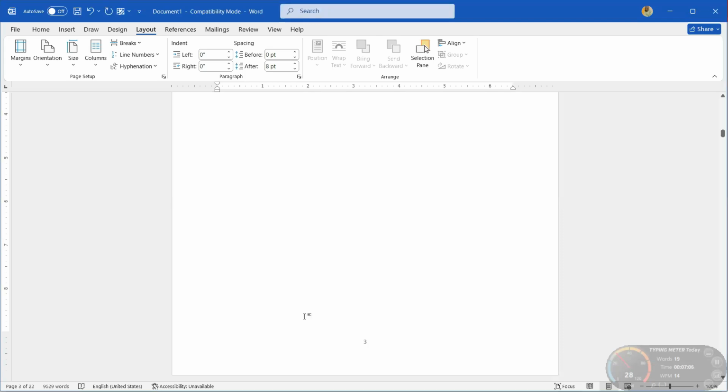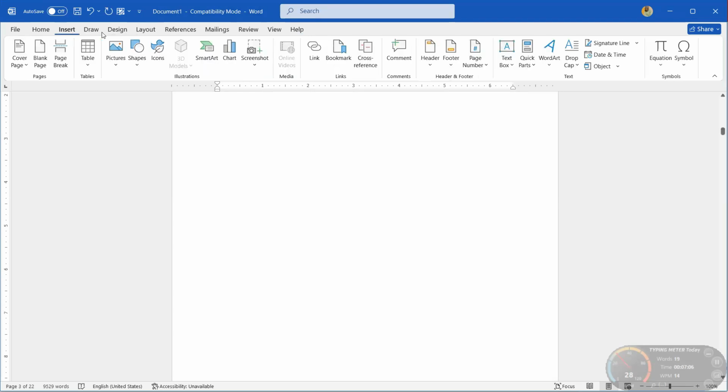So you see this one picked numbers. It already picked numbers, so I want to maintain the stylings. Let me go back and see page number.